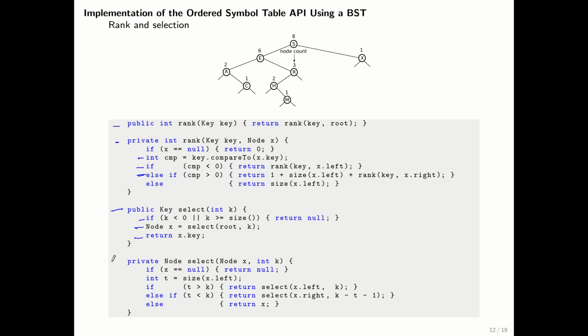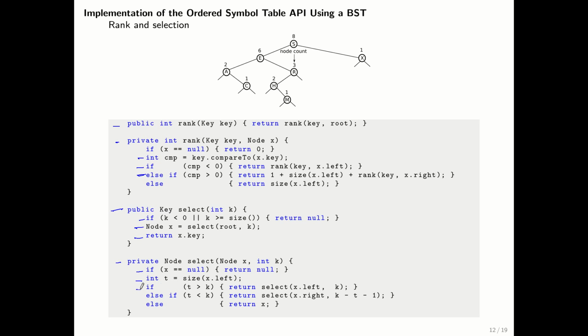Now let's look at the private select method. Here we are given a node x and a rank k. We first check if x is null, and if so, return null to the caller. That's one of the base cases. Otherwise, we ask for the size of the left subtree of node x, and we call that t.